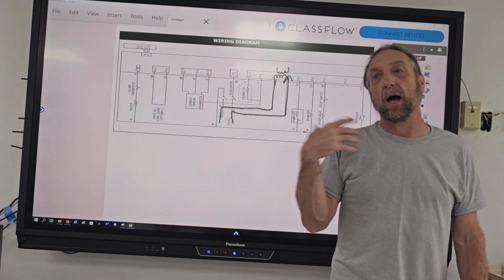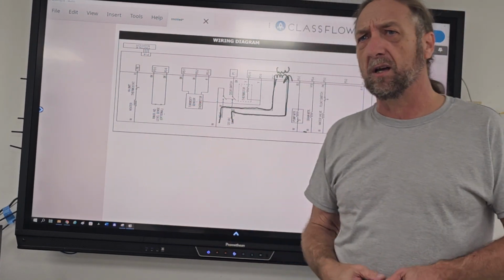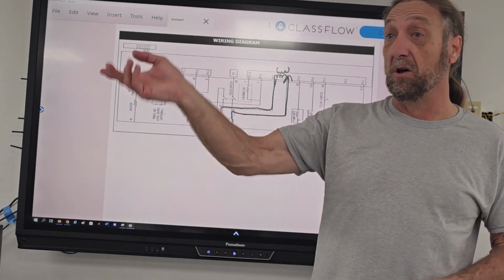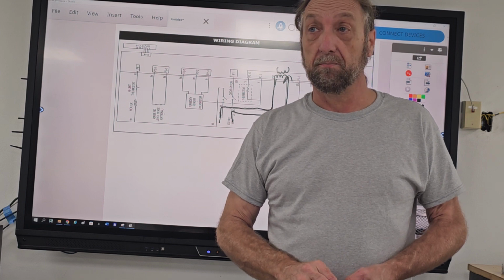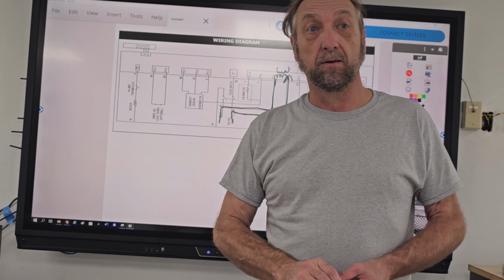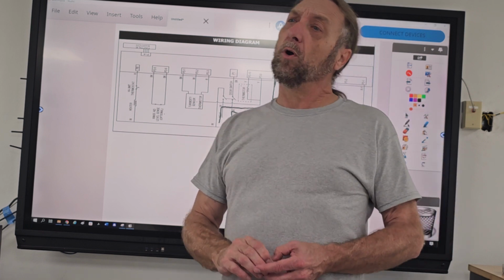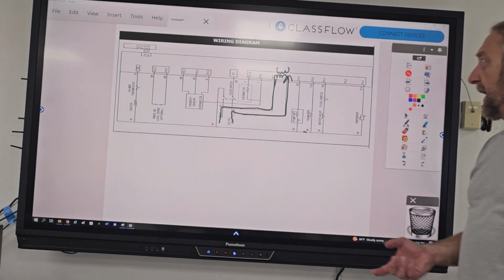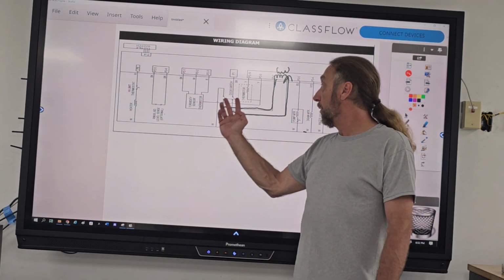So if I called you out and said, hey, my dishwasher lights up, but nothing happens. I sat there for 20 minutes, let it run. Nothing happened. Could be a door switch. Could be a bad computer board. So how do we approach that? Where do we test and what do we test for? Because it's either going to be the board, because the board tells these things to run, or the door switch.